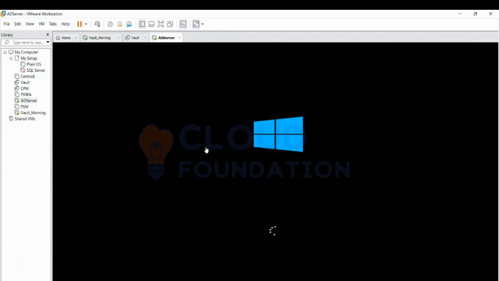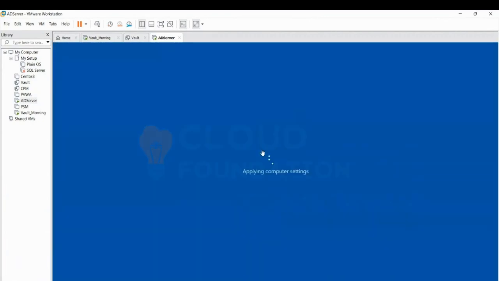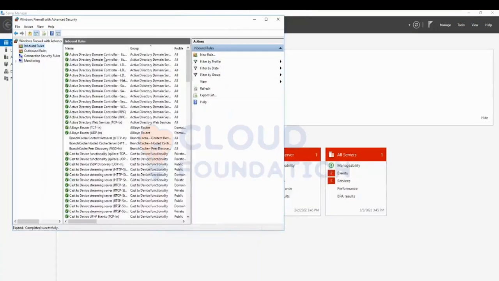But once the hardening performs, the CyberArk hardening happens in the vault, it will limit all the firewall rules to just 1858. So I'm just logging into a normal DC server here, and we see the difference. So now here you can see it's a normal server. There are a lot of firewall rules open.